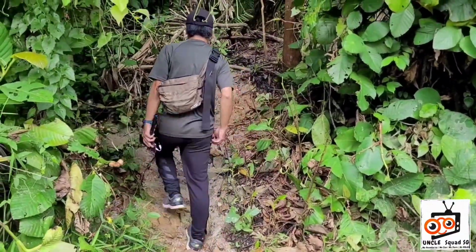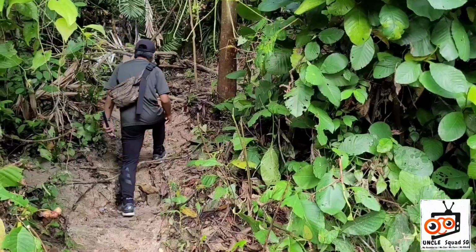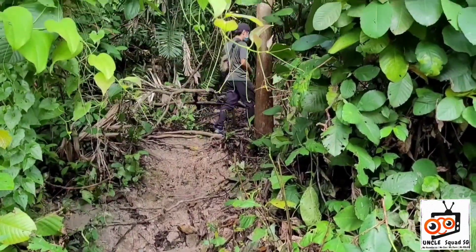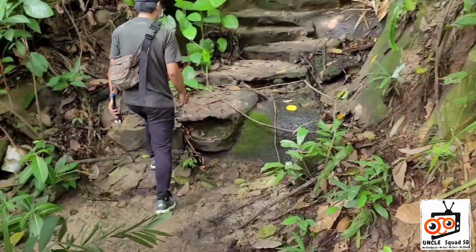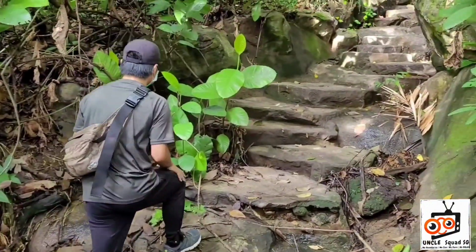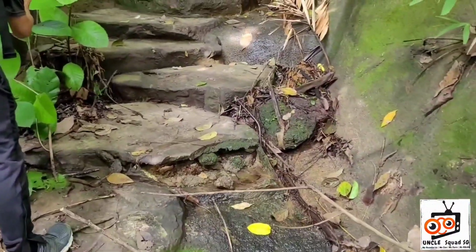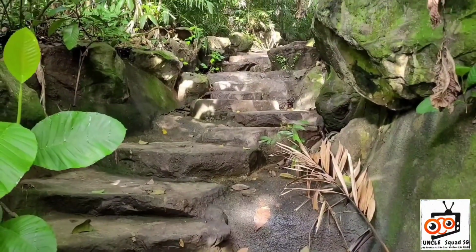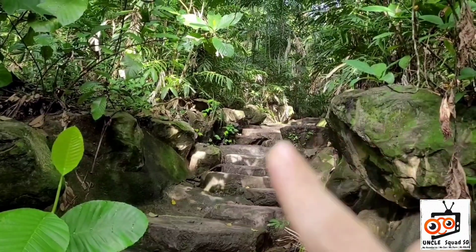We're going to start our trail into the hidden Bukit Batok Hill, where we are going to find the Torii gates. That's what I mentioned, as you can see, it's pretty muddy. So you have to have long pants. Besides bringing your FAK as well as being prepared, you need to make sure you bring a buddy with you. So today I brought my buddy with me, and this is the stone steps which I was talking to you about. You can't miss it. The moment you enter the trail, you will see the stone steps. Okay, so we're gonna head up in the direction over there.